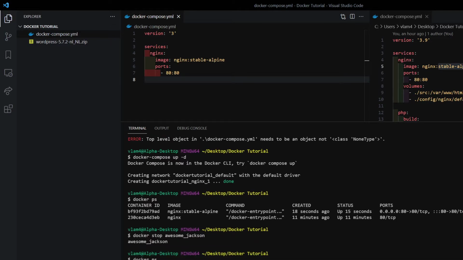It stops it and it removes it, which means that there is no Nginx even on your PC anymore. Nginx doesn't even exist on your PC. There's no files left of your Nginx, which keeps your PC clean and makes sure there's no remnants of any old versions of it. Same goes for PHP.